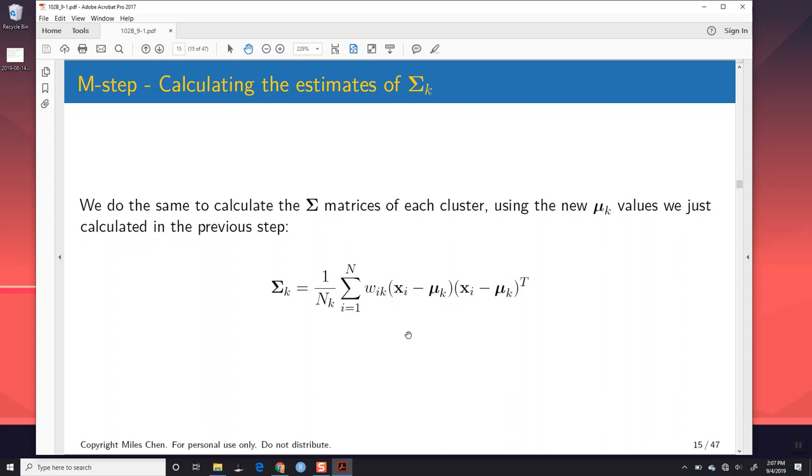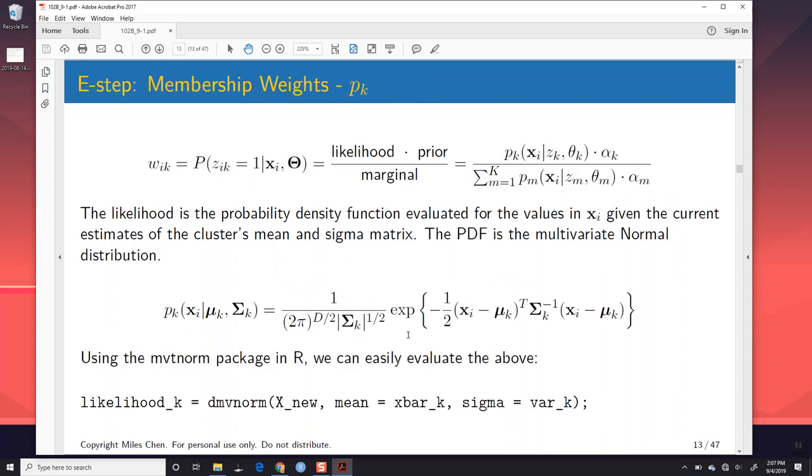I know it sounds like a crazy jump, but we have the way to get this. We're going to use the multivariate normal PDF, and we have a way to calculate the weighted mean x bar and the variance for each cluster. We plug in our new data point, which has defined coordinates, and we get a density. That goes in the numerator, and we talked about how to get the alpha sub k. We do this for all of the clusters to get our denominator, and then we get probabilistic assignments. So now we have a way to get new weights. That's basically the same as the Bayes classifier.